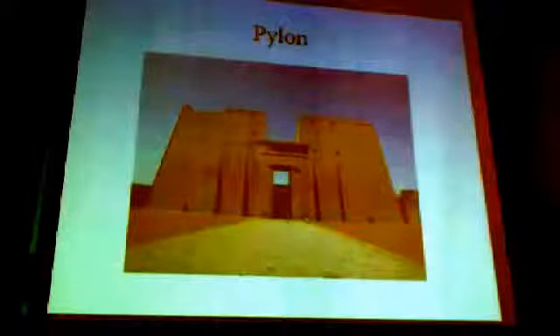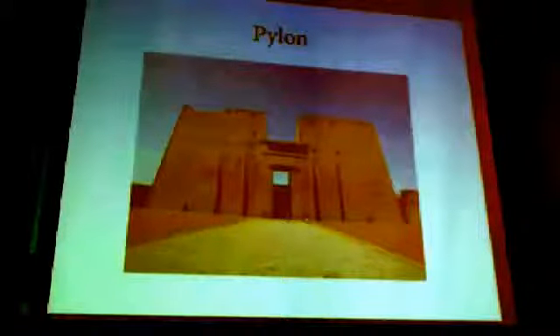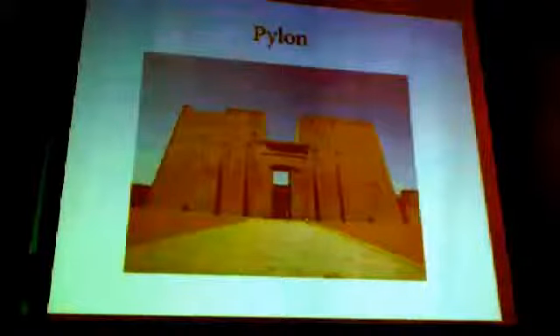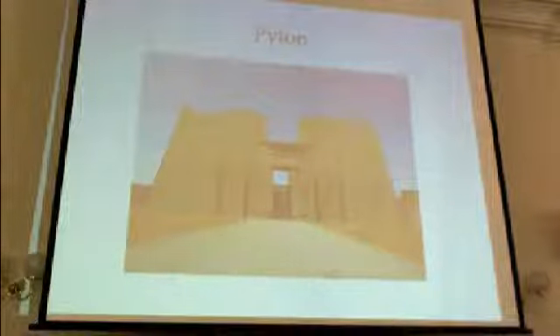Because the Edfu inscription is based on the so-called Book of the Temple, the text dates back as early as the Book of the Temple — but how early is that? The Edfu provides the date of the manuscript to the reign of Ptolemy X Alexander I, and the pattern of the temple was laid out under Ptolemy III Euergetes. How far earlier can this be traced? Though manuscripts of the text are lacking, we can see how far back the elements go by looking at temples to see if they follow the general architectural layout specified in the Book of the Temple and whether their decorations match that given.